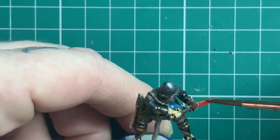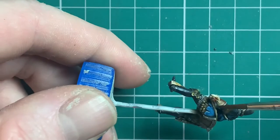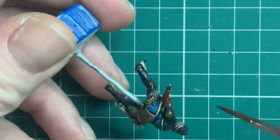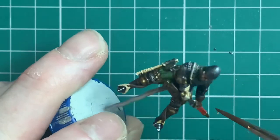Right, so onto the gloves. I wanted a dark red leather, basically like a Chesterfield armchair, for those that know. If not, Google it, you'll sure find out what colour I'm after. So I started with the base colour of charred brown, a base coat of the lot with this.